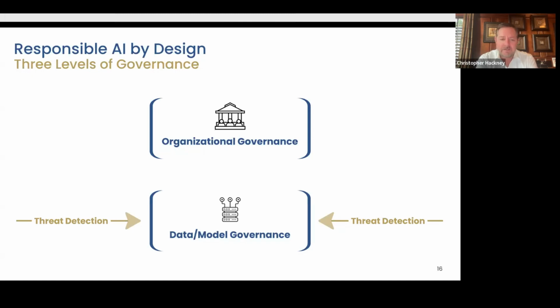To the side of this are 2 arrows pointing in called threat detection. This is about reliability and security. So what are the threats that we need to be aware of to protect our AI so that it's behaving properly at all times and has been monitored and confirmed as such? The last level of governance is the organizational governance. How are we bringing that up through our organization to make sure that we've got comprehensive views of what's going on and the processes in place to manage AI responsibly across all groups and functions?